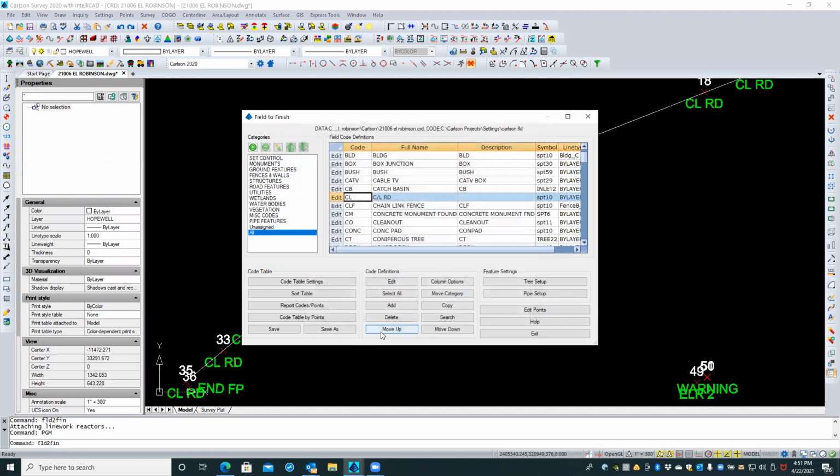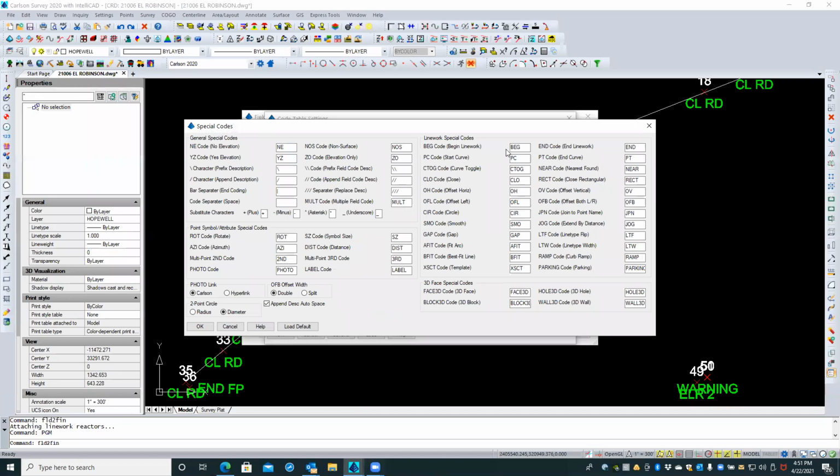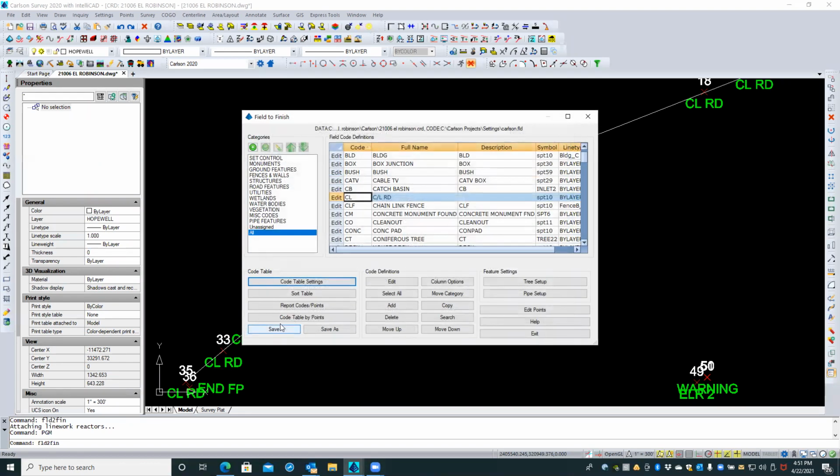Now, the code is set to be able to respond to it. I will save the code table and exit. Oh, sorry. One thing I need to do, look at my code table settings, is to look at my special codes and make sure that, all right, so it does say PC and it does say PT. Good. Now, so that's good. I'll say, okay, okay. I'll save the code table.